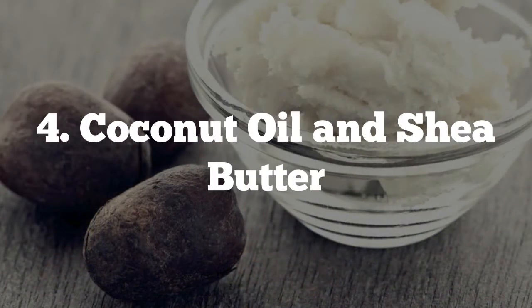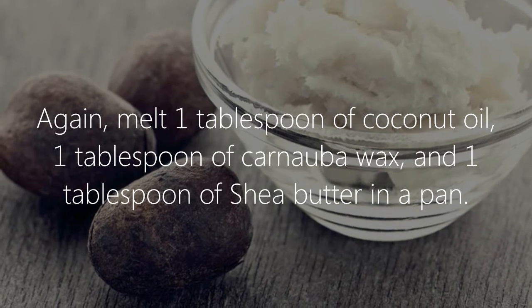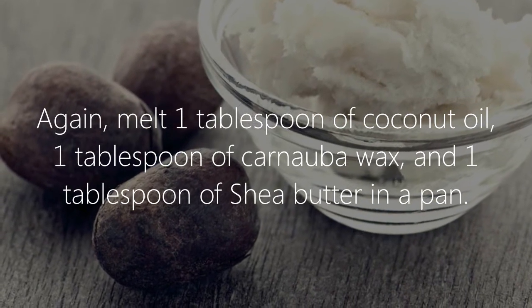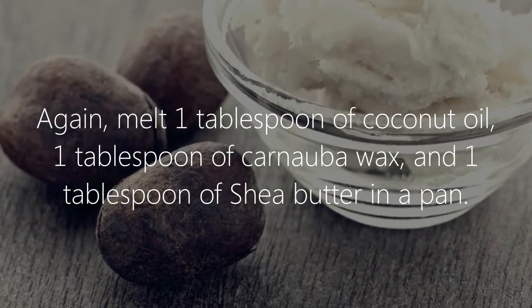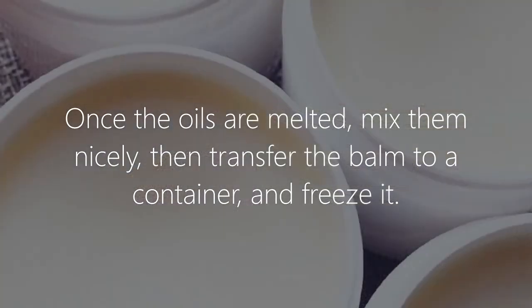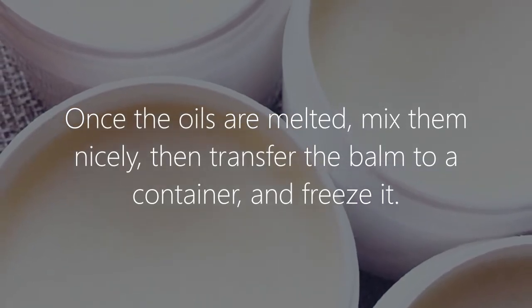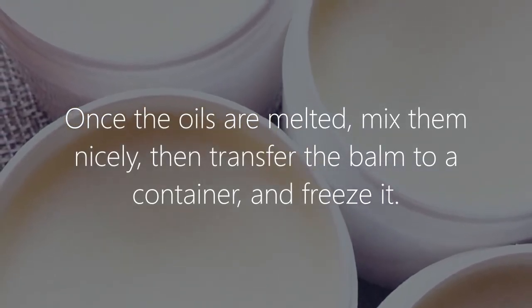4. Coconut oil and shea butter. Again, melt 1 tablespoon of coconut oil, 1 tablespoon of carnauba wax, and 1 tablespoon of shea butter in a pan. Once the oils are melted, mix them nicely, then transfer the balm to a container, and freeze it.